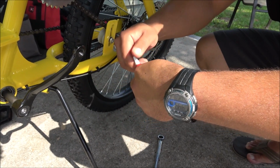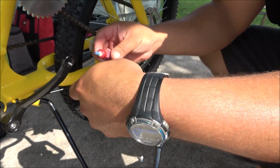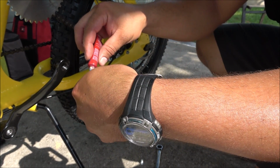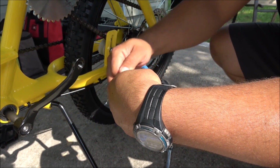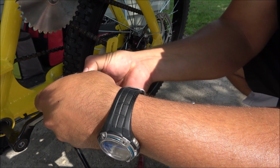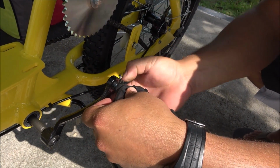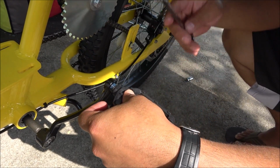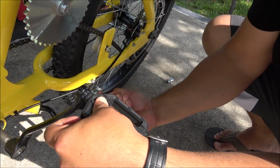Now, my recommendation is to use a little bit of thread locker, but instead of using the red one, use a little bit of blue thread locker, and you will thank me later. On the left hand side, the thread is going to be in reverse, so when you insert it in here, make sure that you go counterclockwise, and then it uses a 15 millimeter wrench to get it tight.